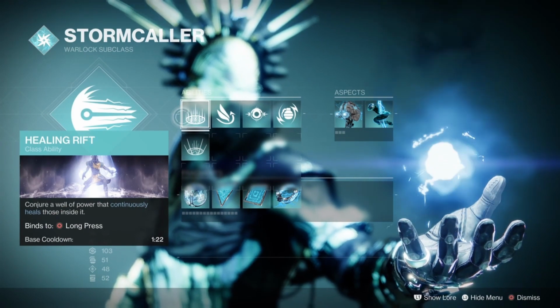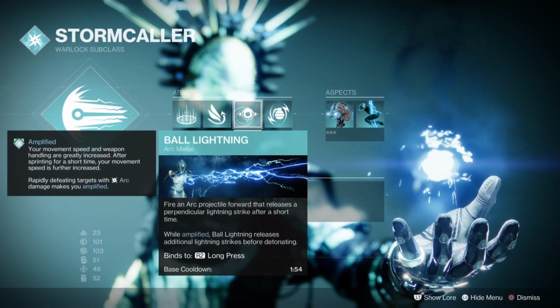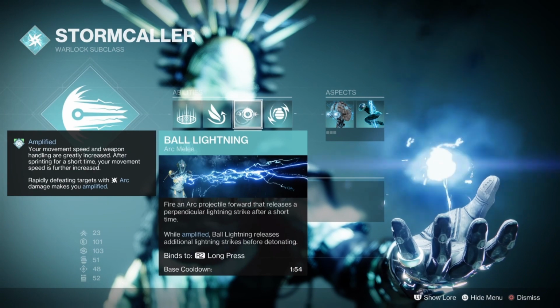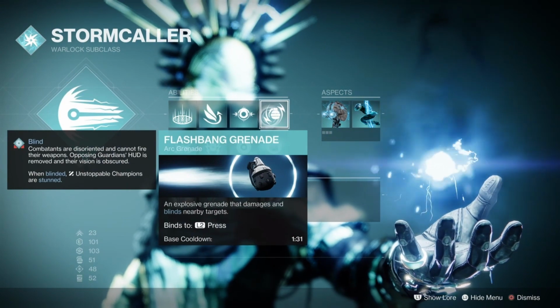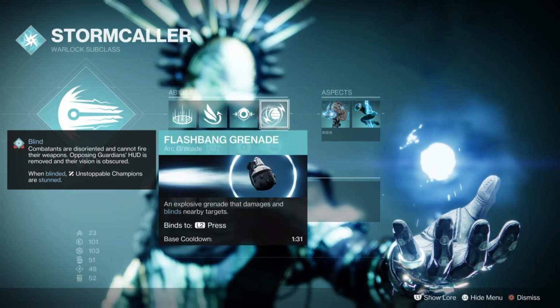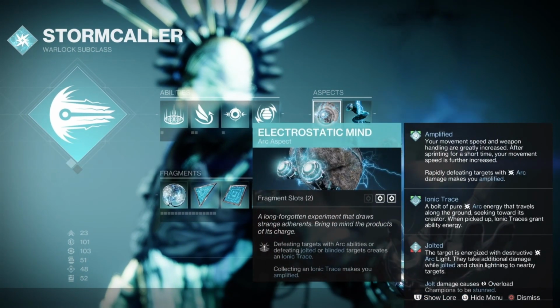I am running Healing Rift for good survivability. I always recommend Healing Rift. I am running Ball Lightning because Ball Lightning has a little bit of range, and this is a Grandmaster still. I don't really want to be getting too close to these enemies. Flashbang is a must, and I'm going to show you guys why in a second. I love running the Flashbang Grenade with my Warlock, and it's just awesome. You get to blind everything.